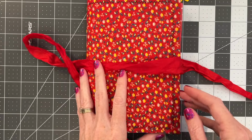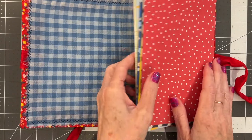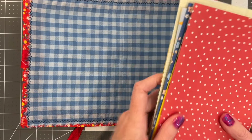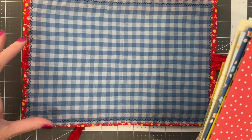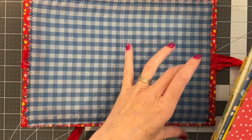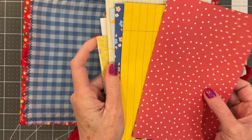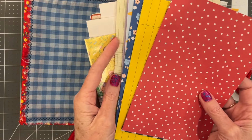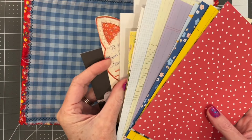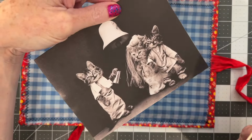And then this one has inside fabric, and I will be adding pockets, probably cardstock pockets, because none of the laces that I was going to use just didn't fit with the cat themed journals. So this will have 2 separate cardstock pockets. And then this one has a lot of red and blue, every other color as well, but I really wanted to sort of stay with the theme. Look at this adorable card. And then another greeting card.